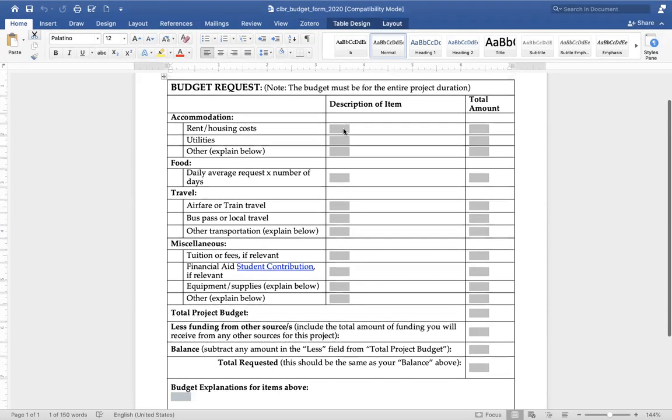So of course you want to include rent. So let's say that you live in an apartment with some roommates and your rent is $600 per month, and your internship is for 10 weeks. So you can go ahead and round up in this case to 3 months.